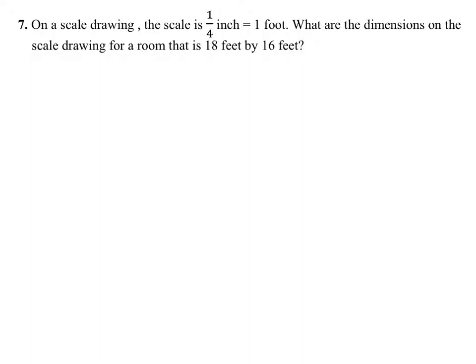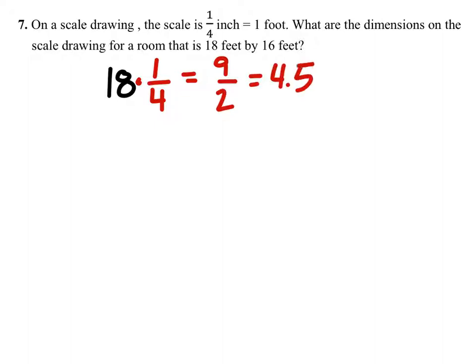On a scale drawing, the scale is 1/4 inch is 1 foot. What are the dimensions of the scale drawing of a room that is 18 feet by 16 feet? So if I took my 18 feet, every one of those is 1/4 of an inch. So you can multiply it by 1/4 if you want. And that should give you 9/2, if you guys like the decimal, 4.5. Yeah, let's do decimal.